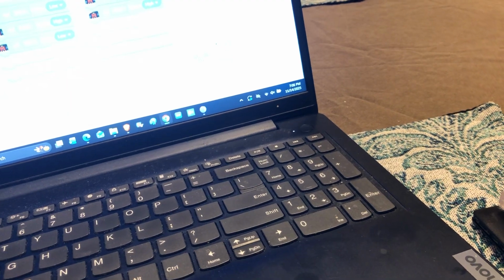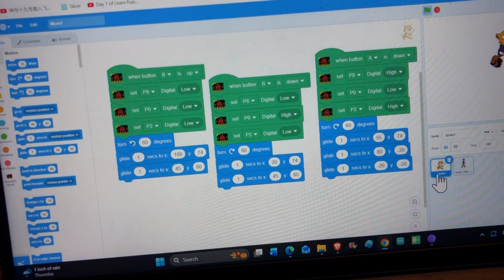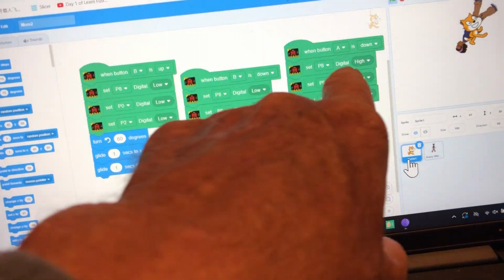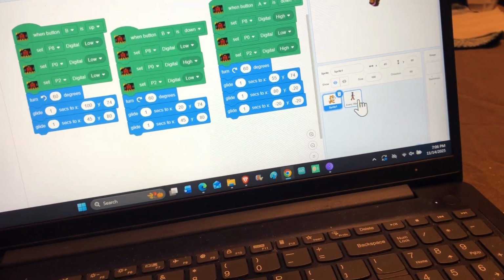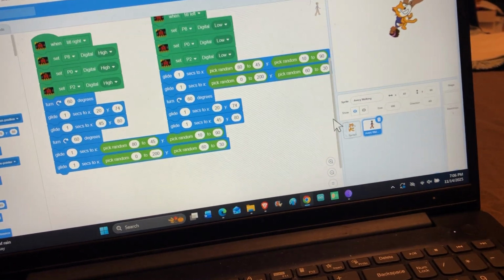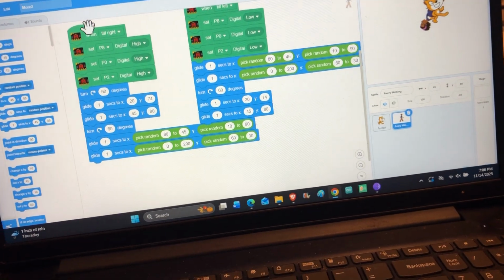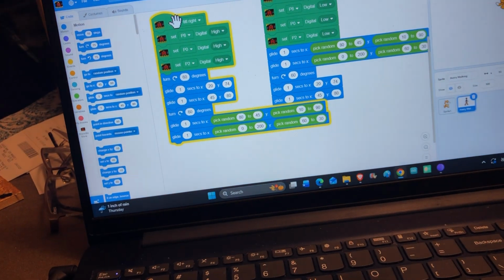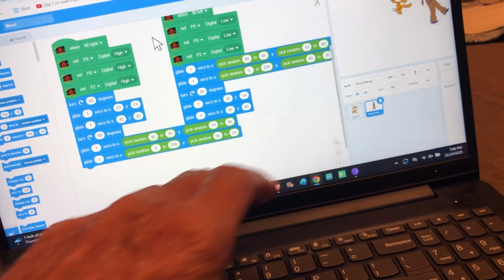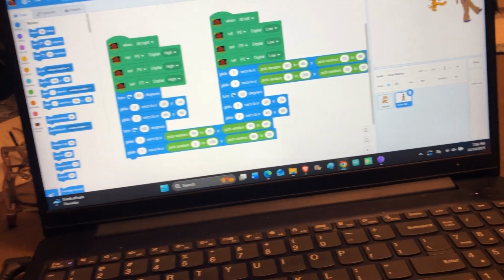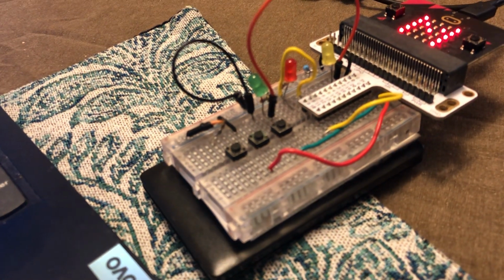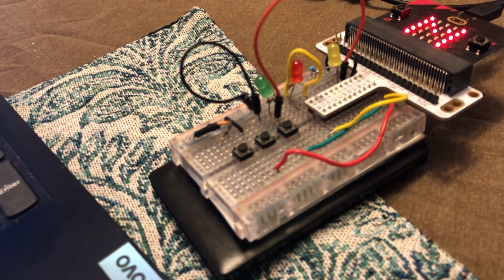This one has to do with button A and button B, down and up, and button A down. And then this one has to do with tilt right and tilt left and turning these LEDs on. Notice when I click on the function here on the monitor, it sends a Bluetooth signal to turn on or turn off the LEDs.